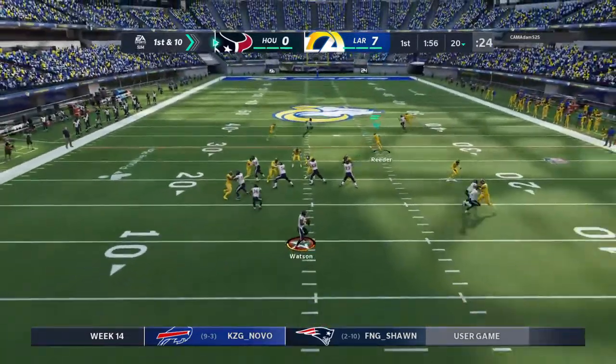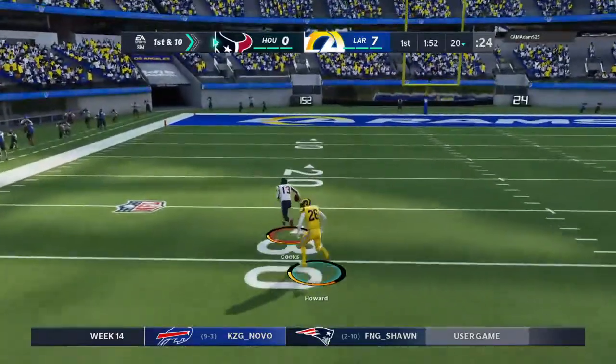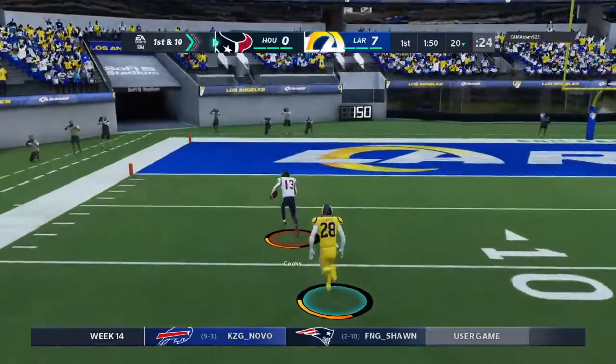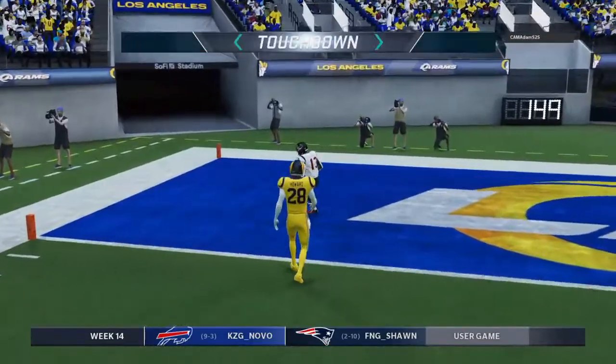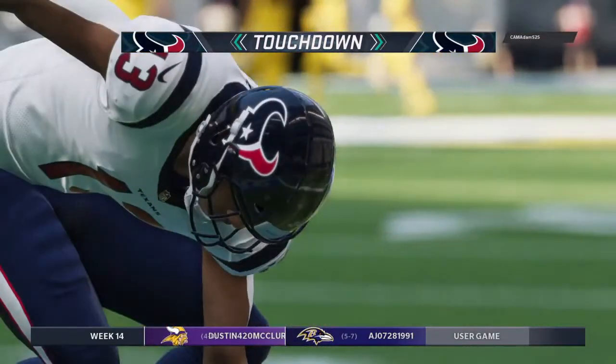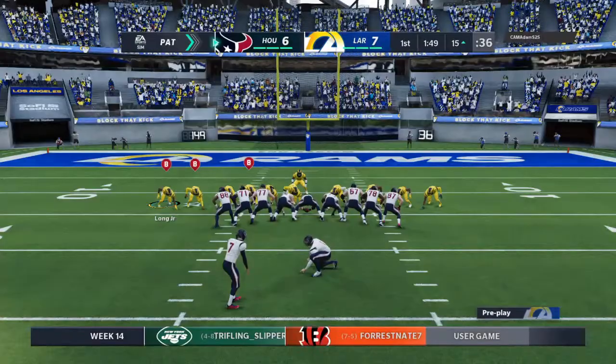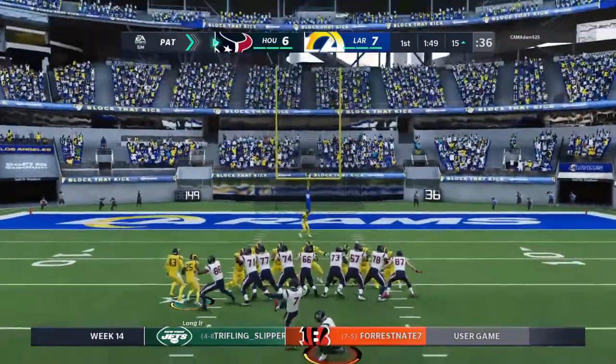On first down, Watson. He's letting it fly for Cooks. And this will be caught at the 30. Touchdown, Houston. Brandon Cooks. An 80-yard touchdown. And the Texans are an extra point away from tying this football game.